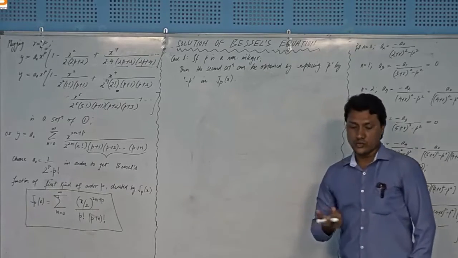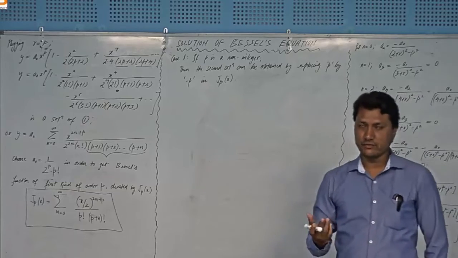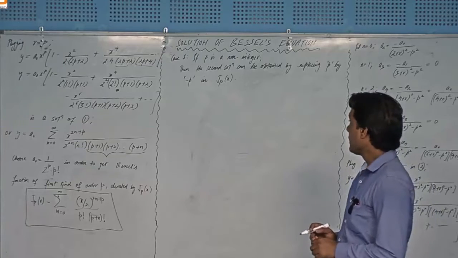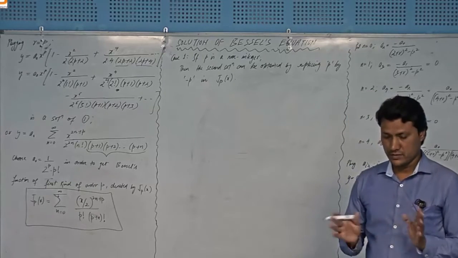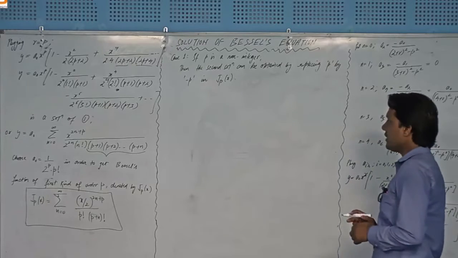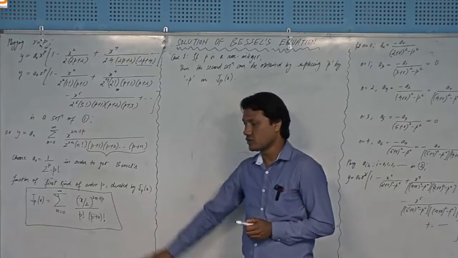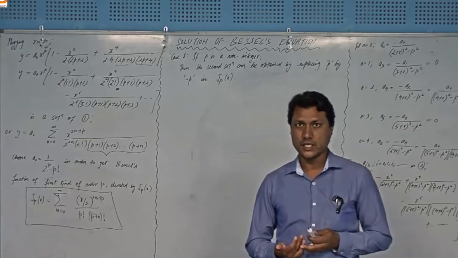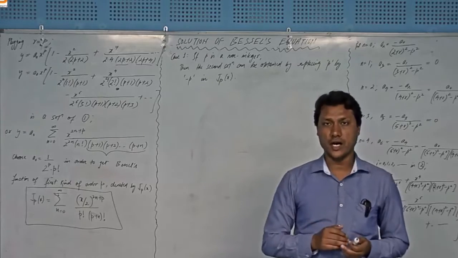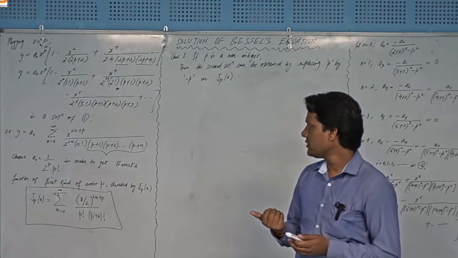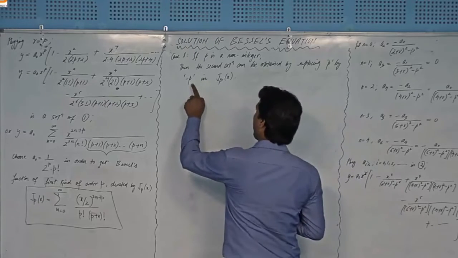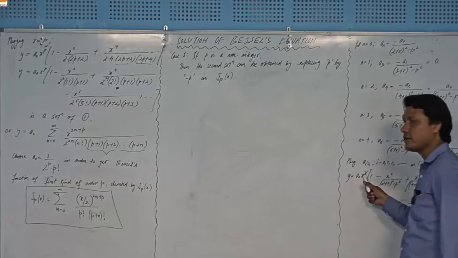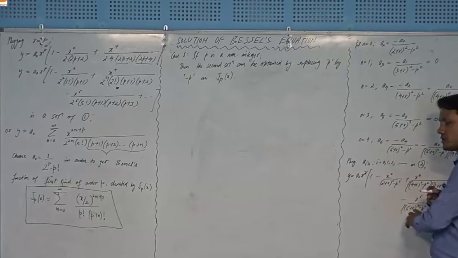If you remember, you have two values of r: the first one was p and the second one was minus p. And you can see that they are distinct values. If they are non-zero, p is different from minus p, and you have already obtained the first solution, called the Bessel's function of first kind of order p, by using the first value of r, that was p. What is remaining? The second value of r, that is minus p. So I will just use this value minus p in place of r in my solution, in order to get the second solution.